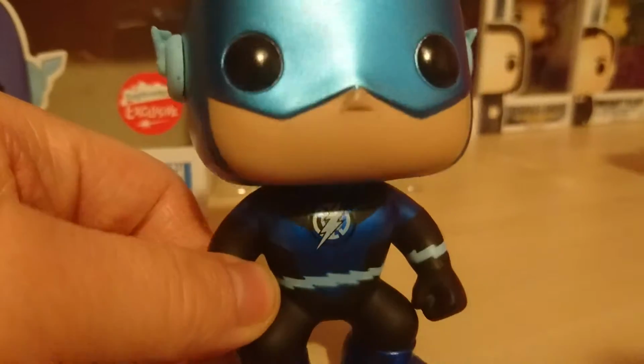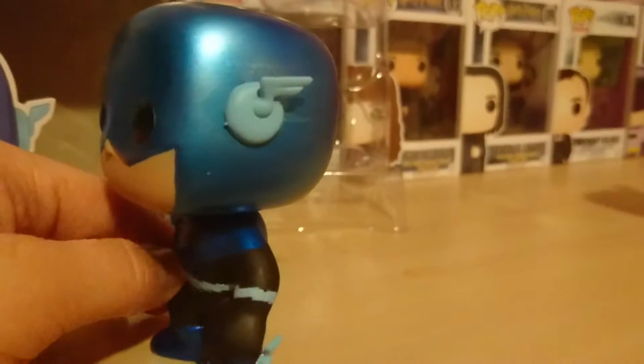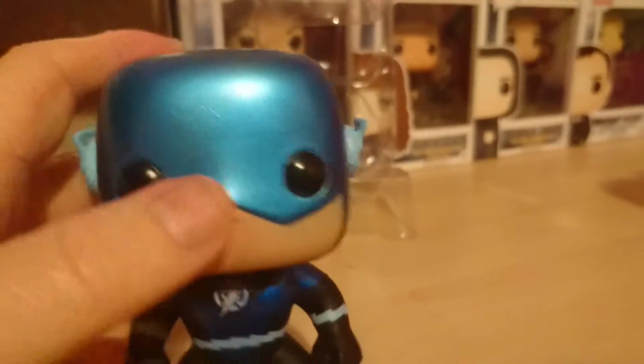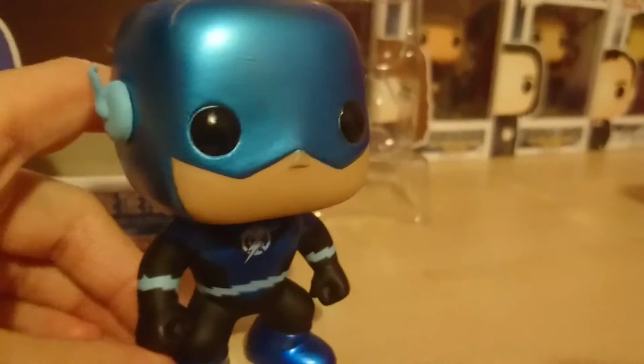And I do love the logo on his chest. It's really nice, and I'm smiling while looking at it because I hadn't seen it out of the box before. There is a little paint mistake, but you don't really see that in the box at all, so I'm not too fussed about that. I'm really happy, even with those tiny little shoe wings.